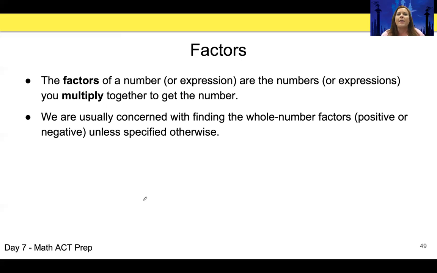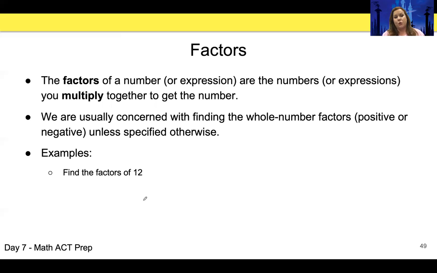When we're talking about factors, we're not looking for fractions, decimals, negative numbers. We're just talking about whole numbers, positive, natural numbers, unless it's otherwise specified, and very seldom have I ever seen it specified. Usually it's when it's square root, like square root of 16 can be plus or minus 4.